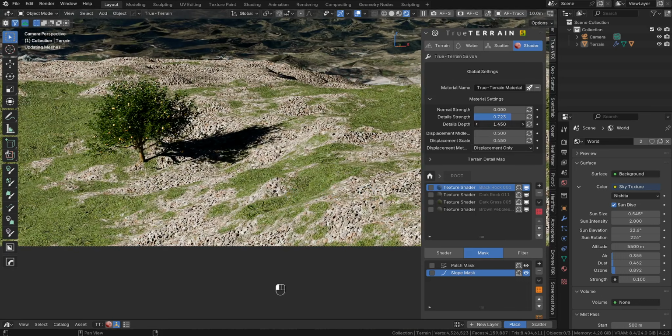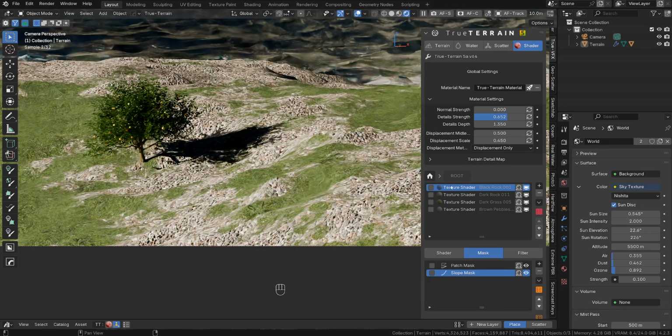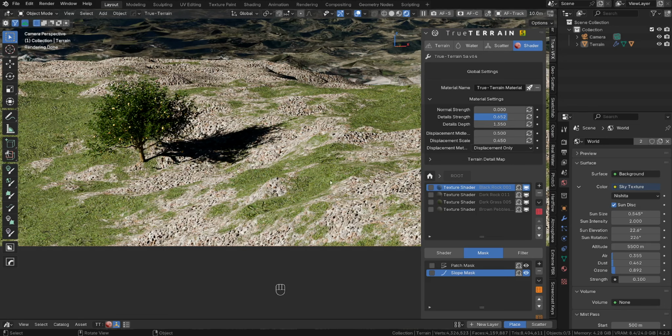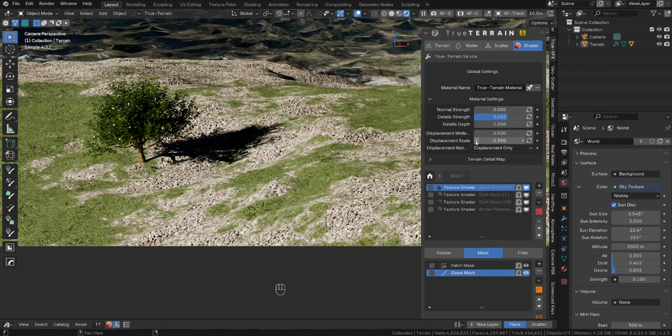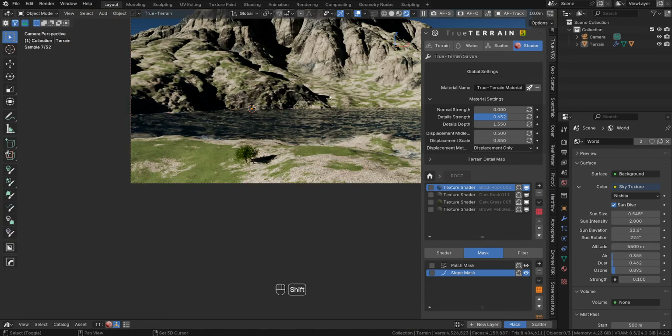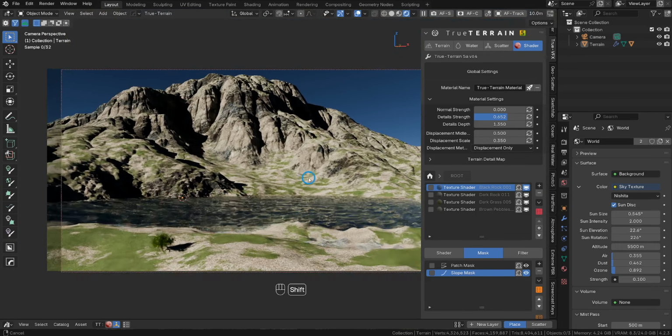So let's bring this down a little bit, like so, and this is fine. We see some of these edges from the displacement, so let's bring this down a little bit. I think we should still be fine at the back.